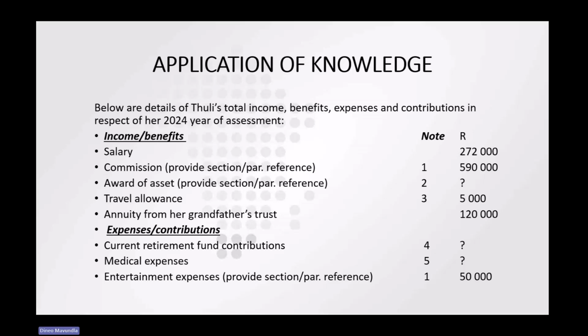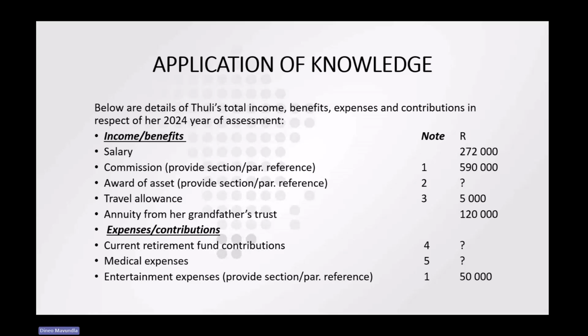Okay, so paragraph 2.4 of the fourth schedule doesn't give us any deduction for the entertainment expenses for employees' tax. Then looking at section 23M of the Income Tax Act, it says that we are not allowed to deduct the expenses for employees' tax. It's not part of the remuneration.